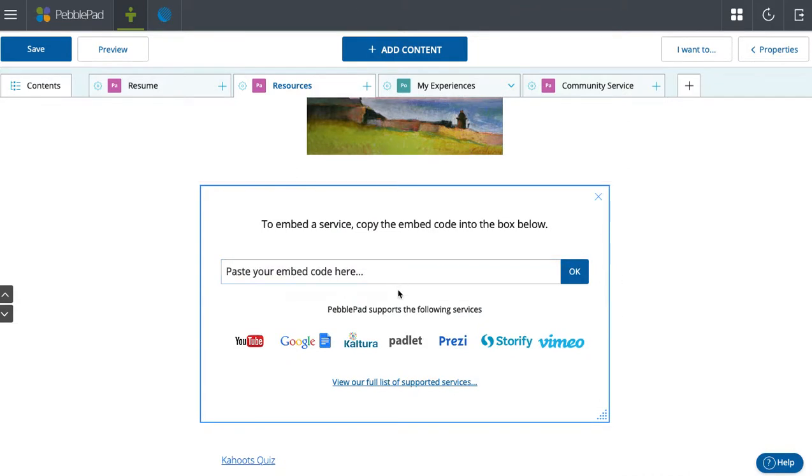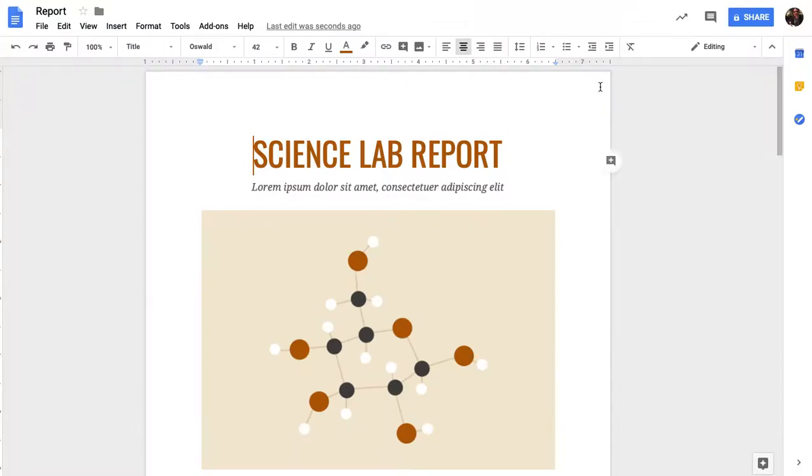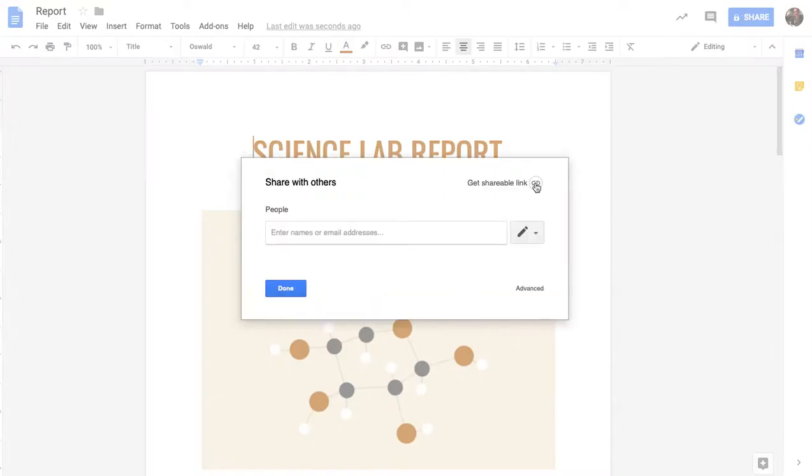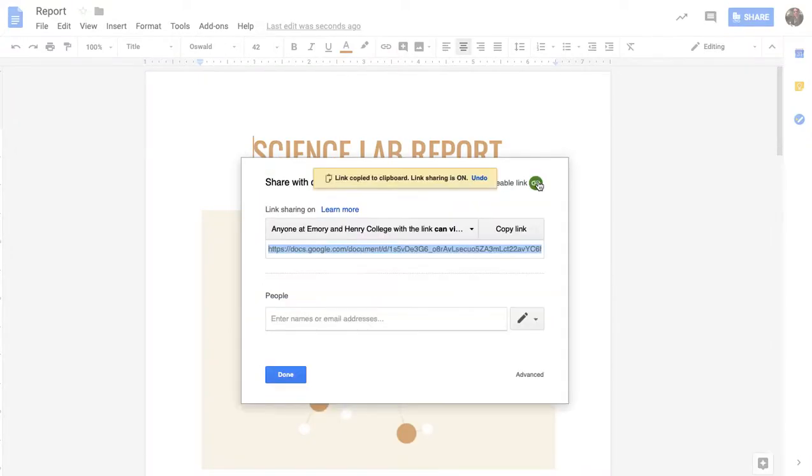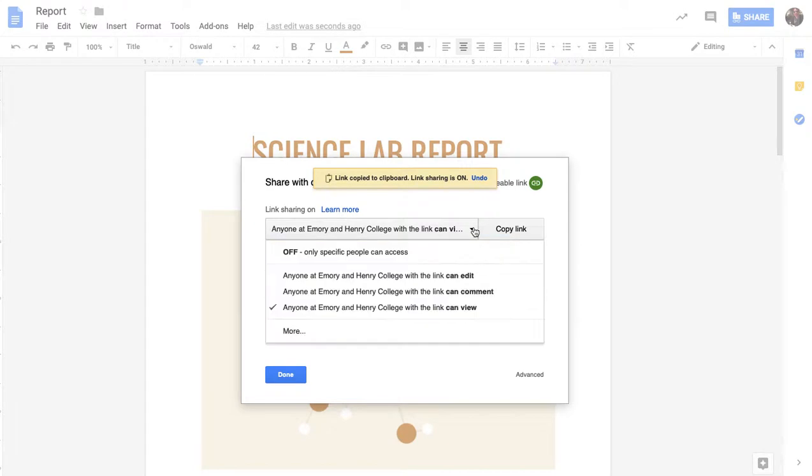And in Google Docs, you have two ways that you can embed into PebblePad. First, you go to your Google Doc. The first is simply sharing, getting a shareable link. Anyone at Emory Henry can view the link.